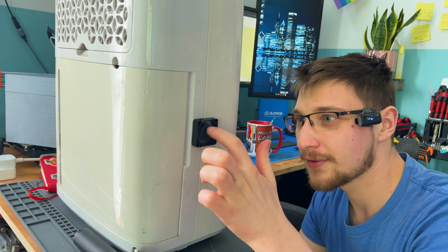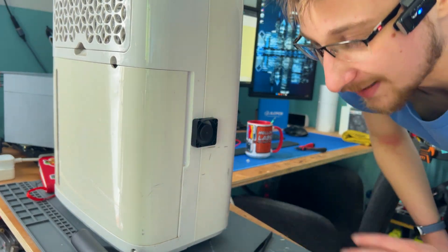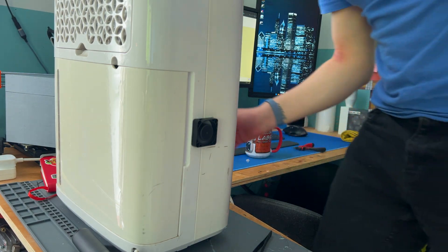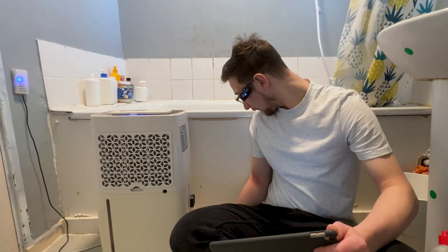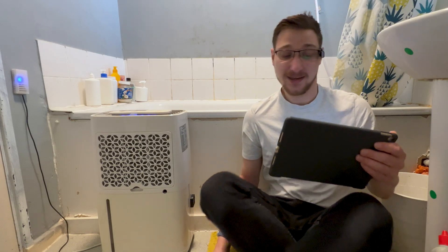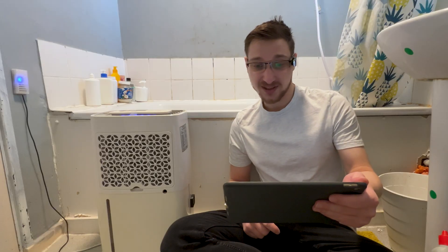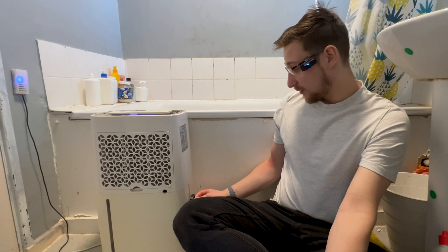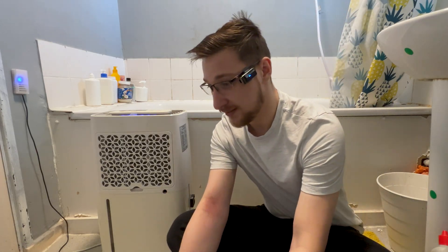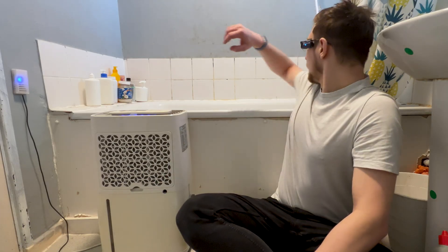I'm going to give this some time for the juices to settle and then test it out. I'll put it back in the bathroom for the time being. Okay, so it's the next day. As you can hear, the fan is a little more noticeable than I'd like, but it's fine. The dehumidifier says it's 45% humidity in here; the sensor on the wall says 36%, so there's still a discrepancy. I want to first test it by actually stopping the fan and putting some blue tack there, because I want to see if it was the cleaning that helped or the addition of the fan. I'm kind of worried it's the cleaning that helped.